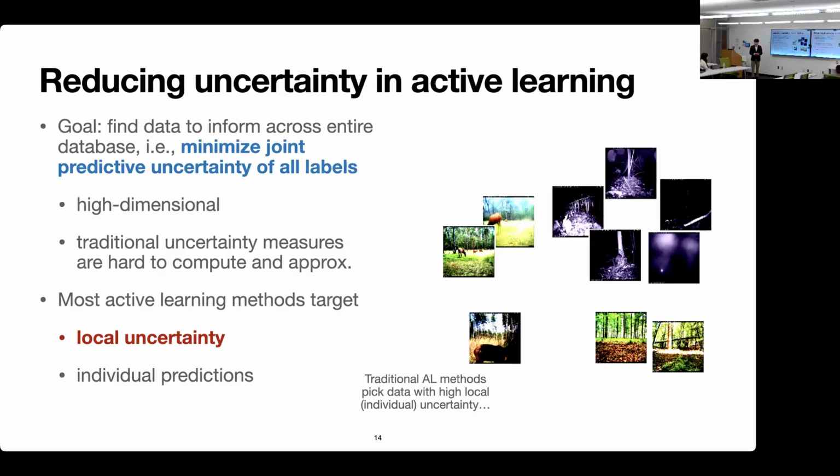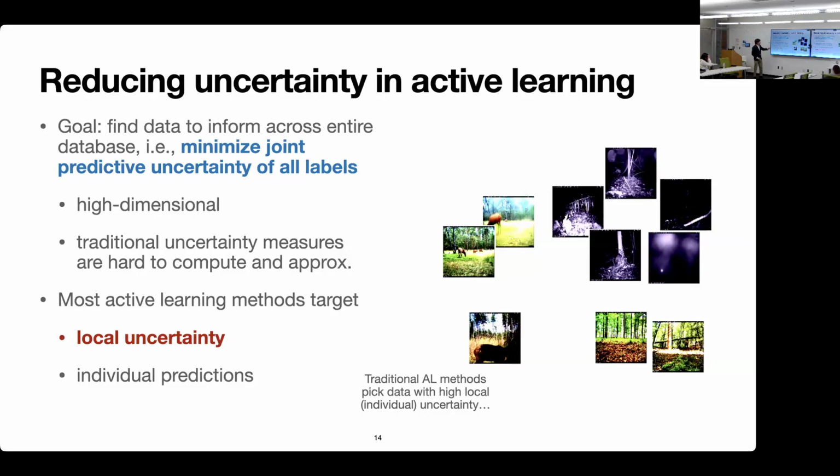So I might be confused, it looks to me like the blue and the red are playing different roles. So I thought red, you were talking about the heuristic, the acquisition heuristic, whereas blue, you were talking about the goal that you hope that heuristic will serve. Oh, yeah, okay. Thank you.